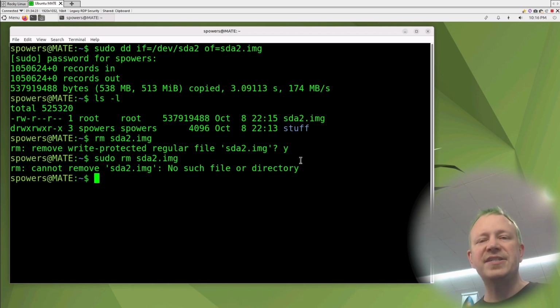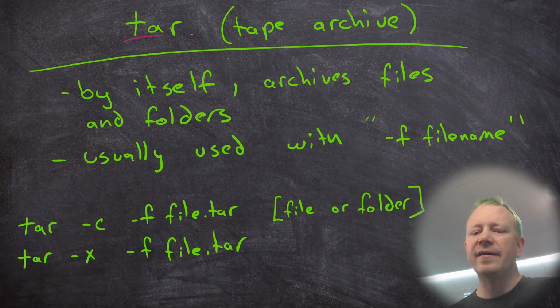Anyway, so yeah, let's talk now about tar, because tar is another way to archive files, and this is kind of the way we always do it now. So tar actually stands for tape archive, and it's because tar used to be how we would dump a file system onto a tape backup, and it's just the same tool that we use now. And by itself, it will archive files and folders recursively. But since we don't use tape drives all that much, or if we do, we want it to be compressed. And remember, by default, tar doesn't compress.